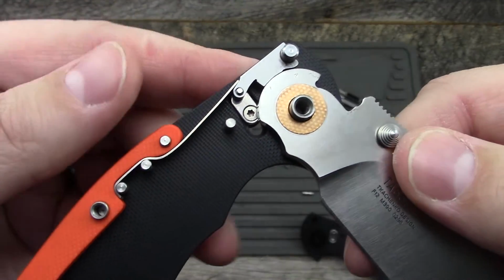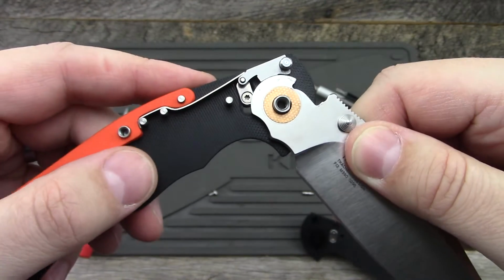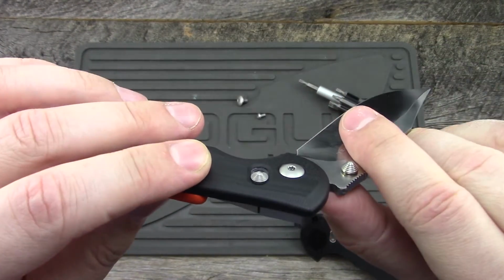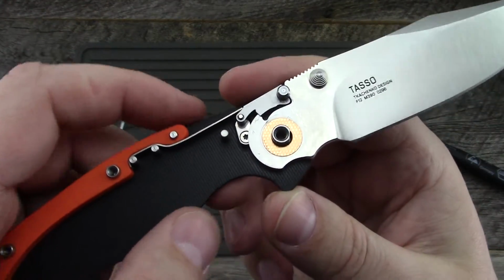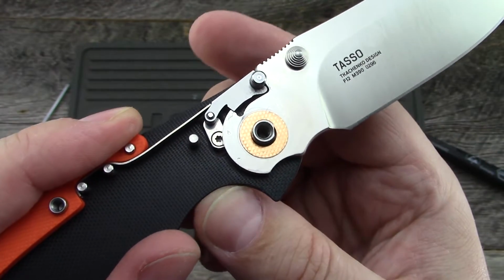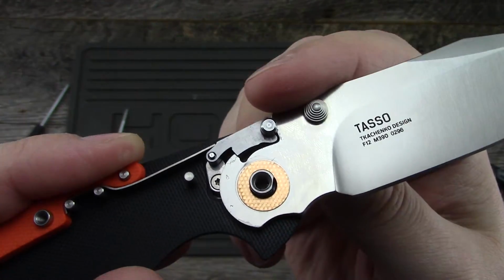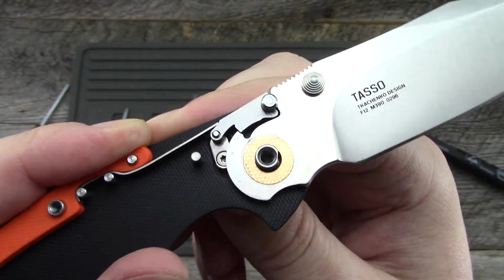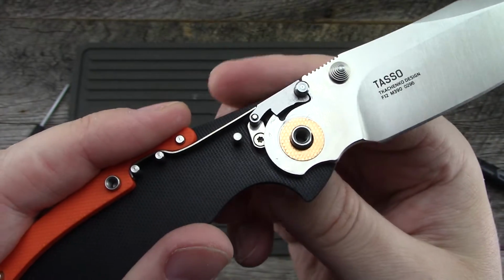Alright, so a couple things. So here is how the ant lock works. Obviously I'll be actuating it from the other side. Doesn't matter, it's an ambi lock. So this is how she fits together. Then if I push up, you guys can see pretty clearly how that works. So I don't know, it's like a modified lock back or something.